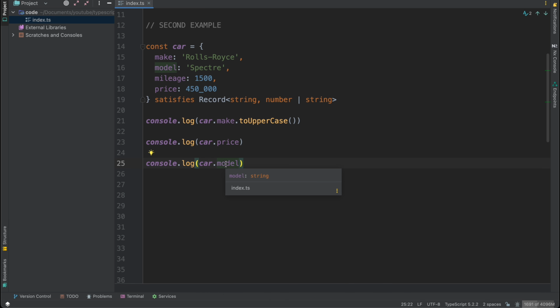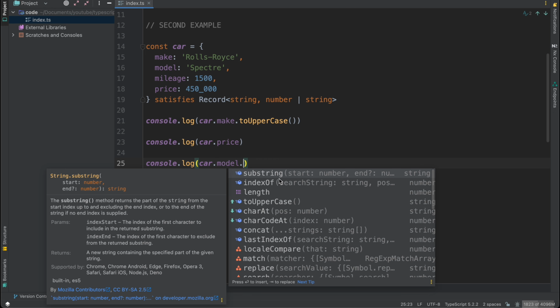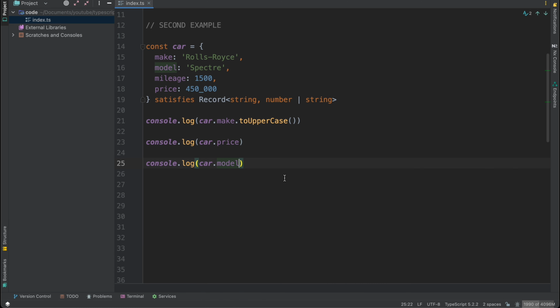We will hover on it. And yes, TypeScript understands that it's a string. We can write dot here and see all available methods, and they are all available methods for strings. Amazing. We can apply specific methods to values without manual narrowing, and it's brilliant, I think.